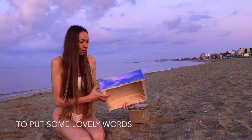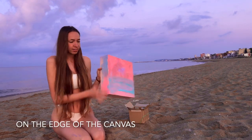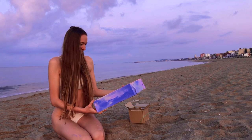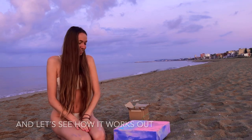And what I will do now is put some lovely words on the edge of the canvas, and let's see what I want to paint. I've got some ideas in my head, and let's see how it works out.